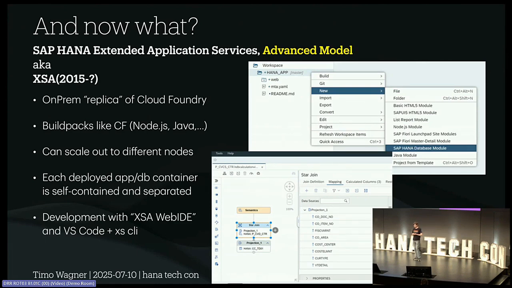So they stayed on XS Classic, and it was kind of unknown what would happen. So a lot of you moved already to the cloud, and you can just forget about XSA because you will probably never use it, right? But there are still some edge cases where customers cannot go into the cloud, either for legal reasons or just because they don't want to, right? So for those customers, XSA is still around. And I think if you had asked anyone 5 years ago, they would have said, yeah, at some point it goes away. Or even 10 years ago, nobody would have expected that it's still around and not deprecated yet, right?